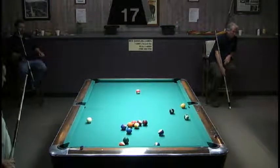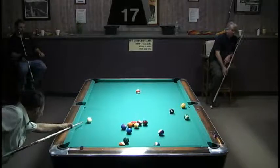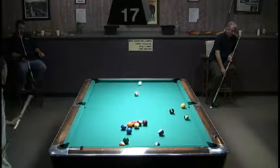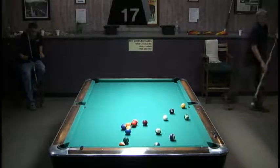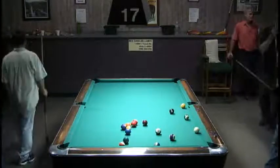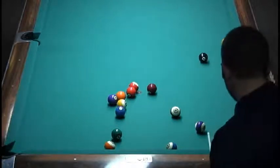Here Sergio would like to leave him long, put some by his pocket. He's liable to bank this ball straight back and go three rails behind the rack. Sergio's a very good three-cushion player, and a lot of times he can get away with that. He didn't cut the bank enough, so he ended up knocking a ball toward his hole, but his cue ball speed was so good that it's hard to sell out if you leave the cue ball on the rail that close to the pocket.